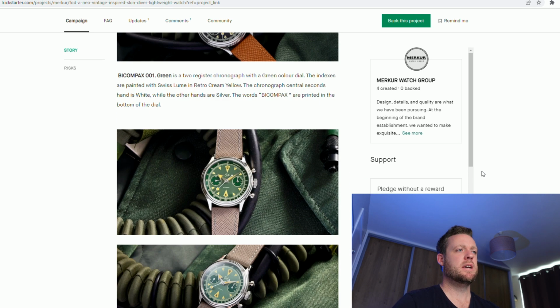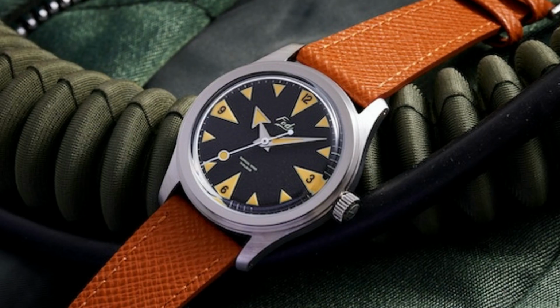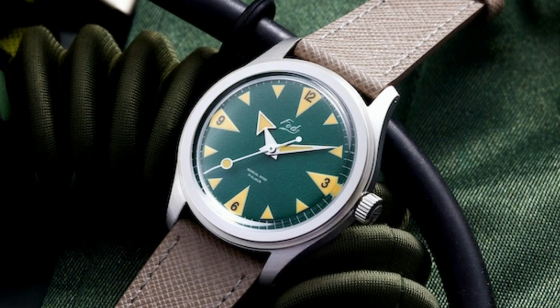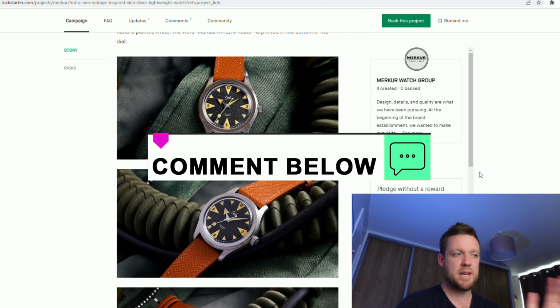And then again, about 38mm case size is this MSD 001. Black or green dials, so you've got black or green options for both. It'd be nice if there were more options, maybe an eggshell or a cream or something like that. That's very neo-vintage and very interesting. But I like the fact that green or black, I'd say they are the most appropriate for that vintage look. But what do you guys think? Let me know.